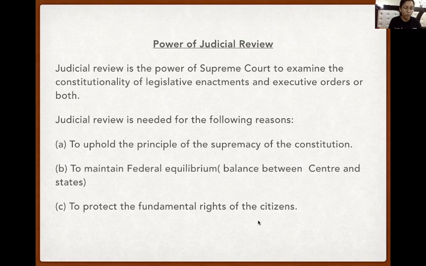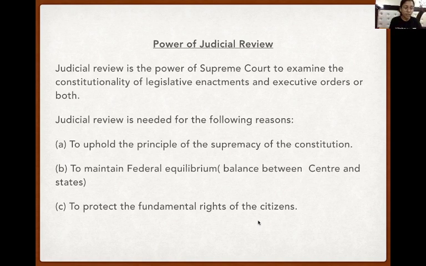It has power to review its own judgments, as I told you, as a court of record. Thus, it is not bound by its previous decision and can depart from it in the interest of justice or community welfare. So, as you all know कि अगर सुप्रीम कोर्ट ने एक डिसीजन पहले दिया है, वो बाद में कोई सब्सिक्वेंट डिसीजन में उसको नलिफाई करके कोई नया डिसीजन भी दे सकता है, जस्ट उसके ऑपोजिट. ओके, दिस इज ऑल्सो द पावर ऑफ सुप्रीम कोर्ट.